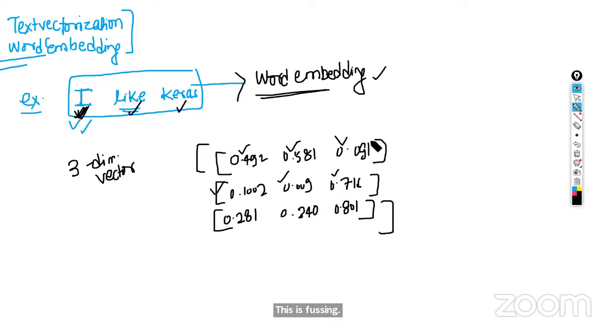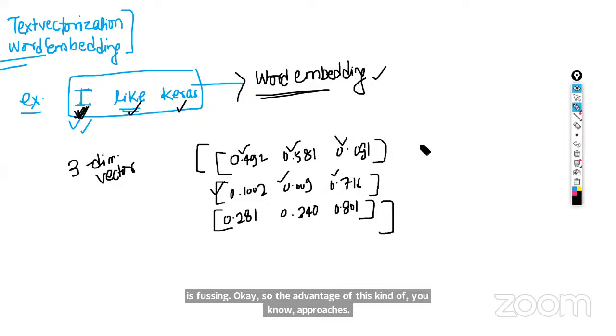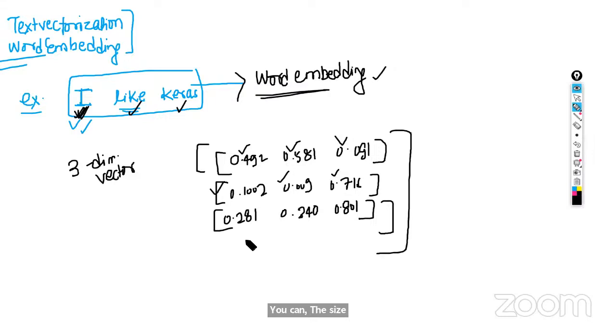The advantage of this kind of approach is you can tune the size of this particular vector array. That means you can decide what will be the output vector dimension for each and every word. In this example, we have a three-dimensional vector.